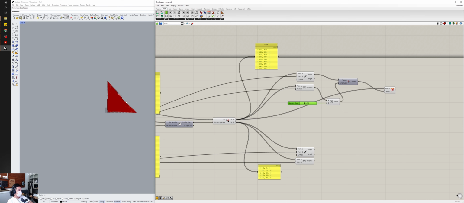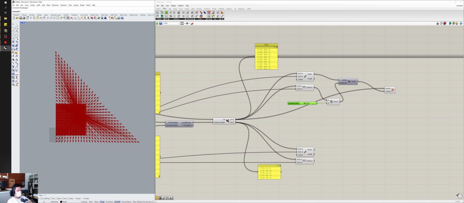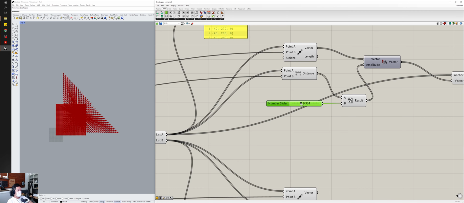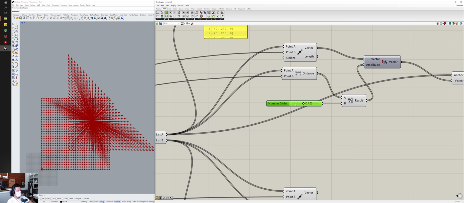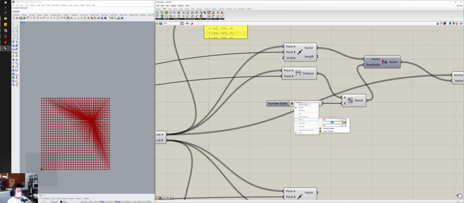So by doing so, actually, this range is wrong. I need to divide by values greater than 1. So 1, and then let's say this is 10.